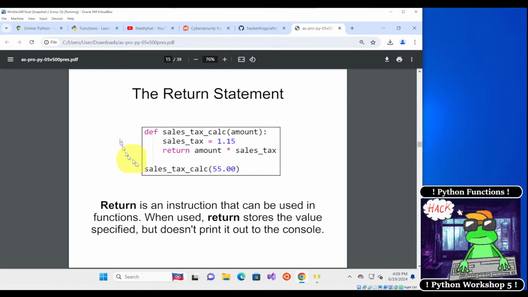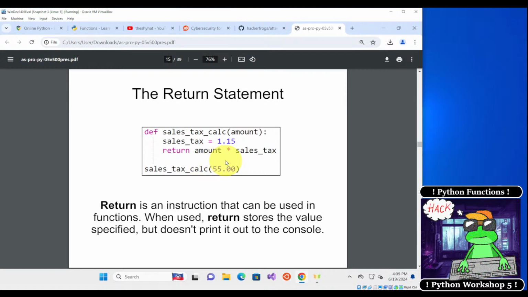All right, so we see here this is being defined, sales tax calc, and the argument that is input here is the amount of money. What this function is going to do is first define a variable called sales tax, which is going to be something that is multiplied.